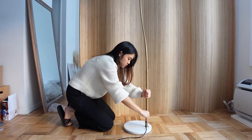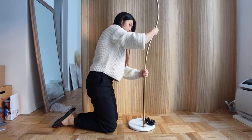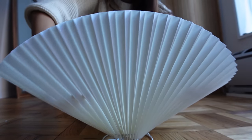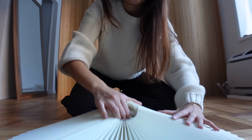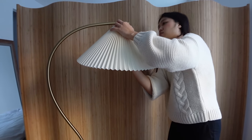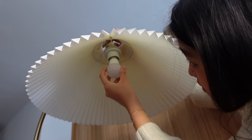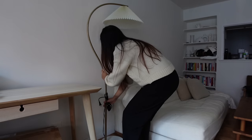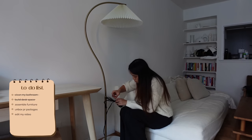Unfortunately, the living room area didn't have any built-in lighting, so I had to purchase a lamp. If y'all are balling on a budget like me, but you're still looking for that nice Caprani pleated inspired lamp, this one is pretty good. There are obvious differences like the material and quality, but overall, I'm very happy with this purchase because it looks beautiful in this space and is very functional as well.